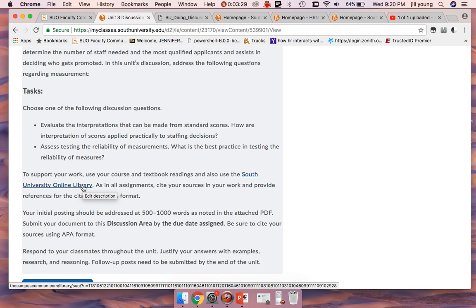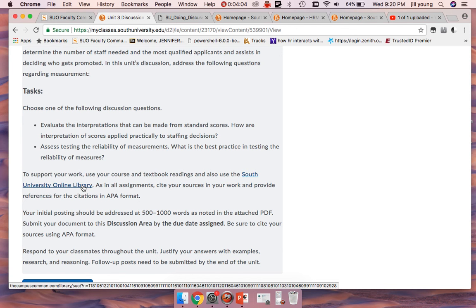And then the second bullet, assess testing and reliability of measurements. What is the best practice in testing the reliability of measures? So if you come up with a process for testing, how do you make sure that it basically measures candidate A and candidate B the same way?